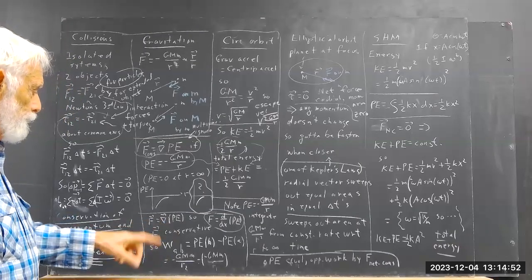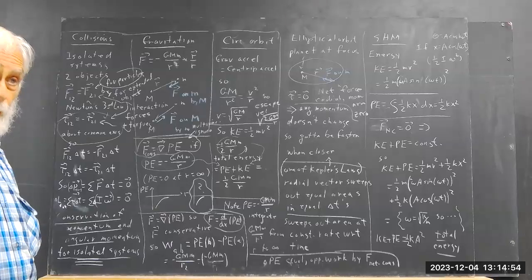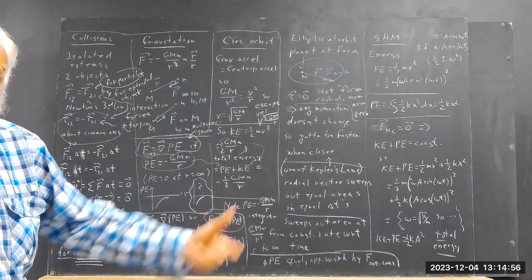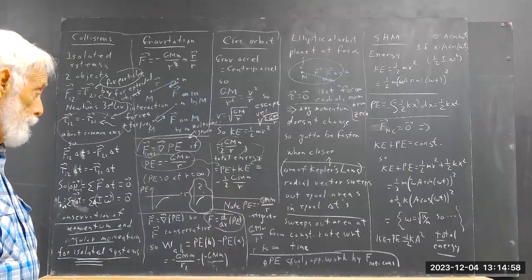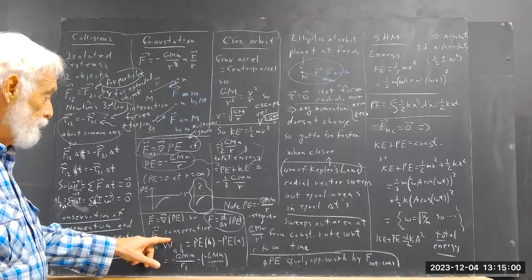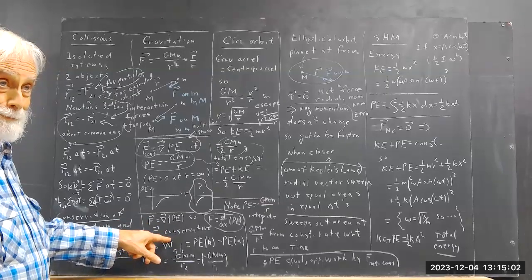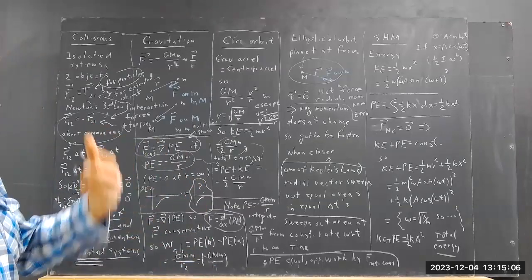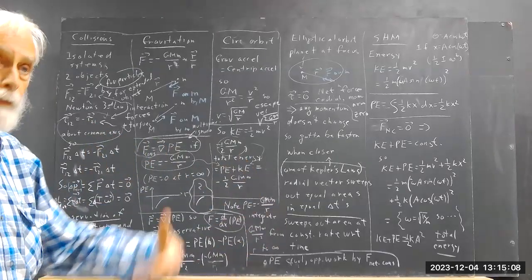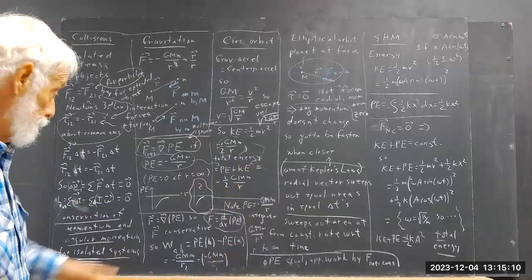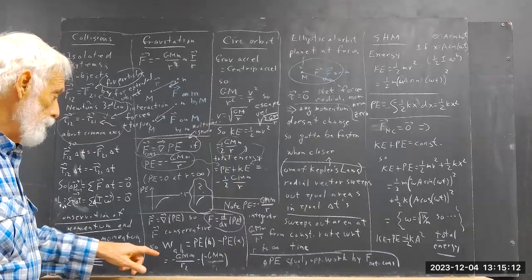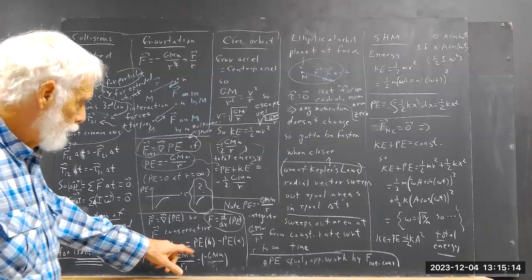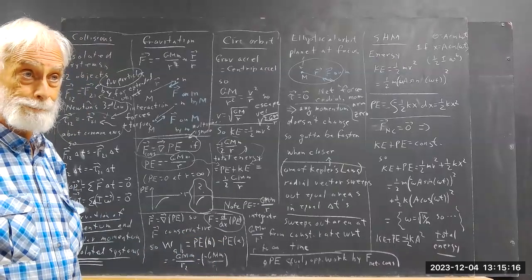Again, I quote this. This is just the force as a derivative of potential energy with respect to position. If that's the case, then the force is conservative. Any force that's a derivative of a potential energy is a conservative force. Any conservative force is a derivative of its potential energy. That's all there is to it. And then I say the work from A to B is potential energy at B minus potential energy at A.